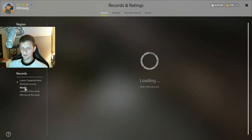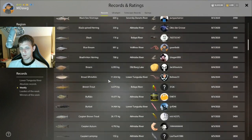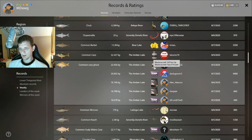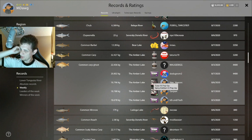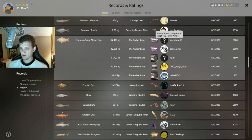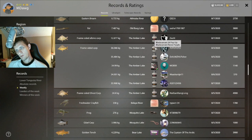Albino mirrors? Is it still like a... I just want to catch a lot of carp, you know what I mean? Like, I don't really necessarily care about any particular... So people are still doing tuna stuff, huh? Maybe we should switch to fishy at some point tonight. Mulberry 20, blackcurrant 14. That's interesting. Daggum.